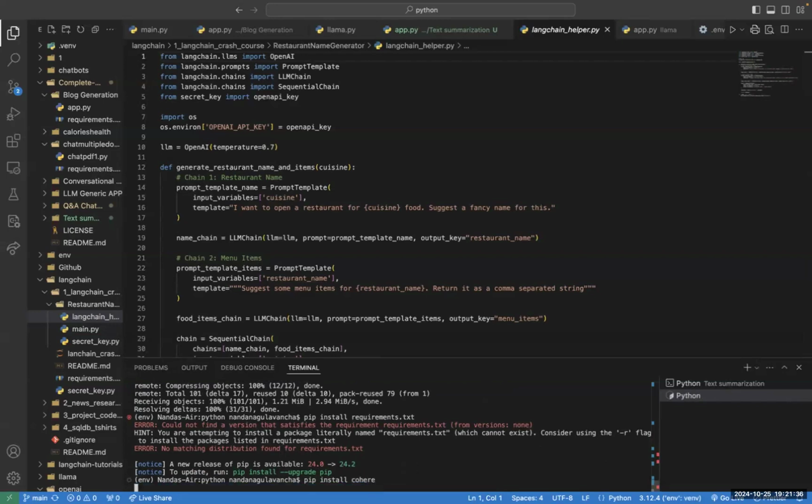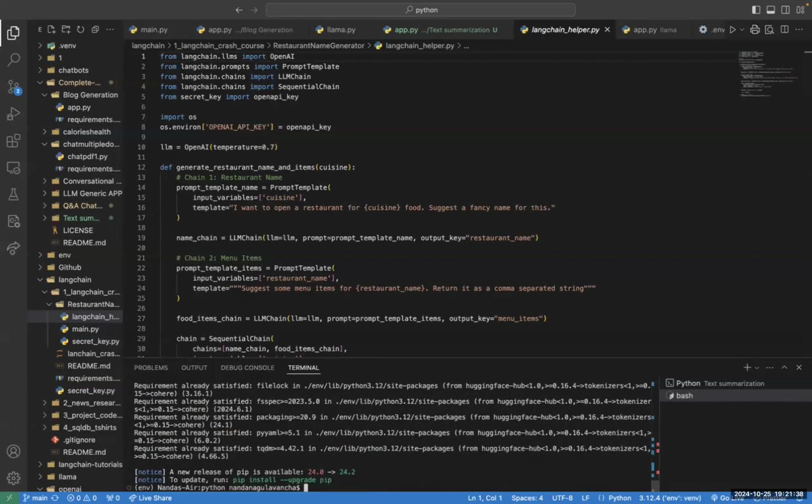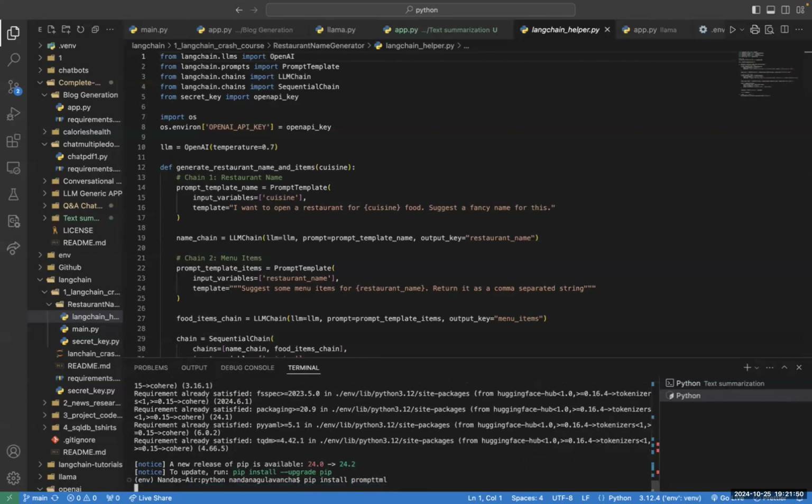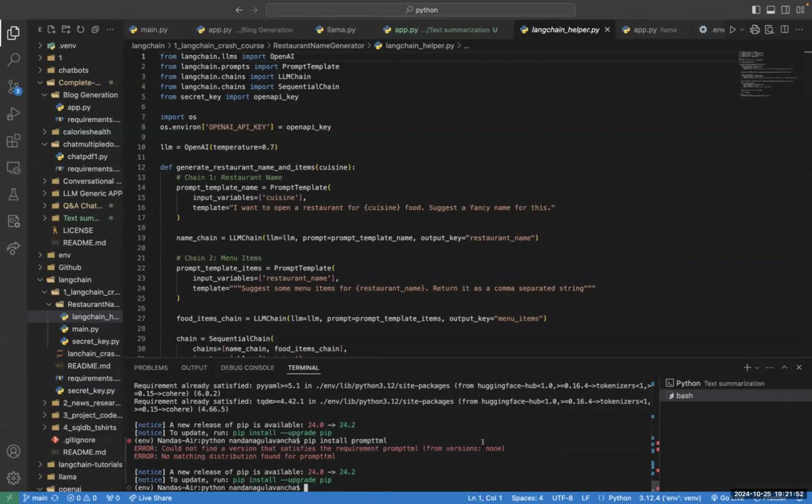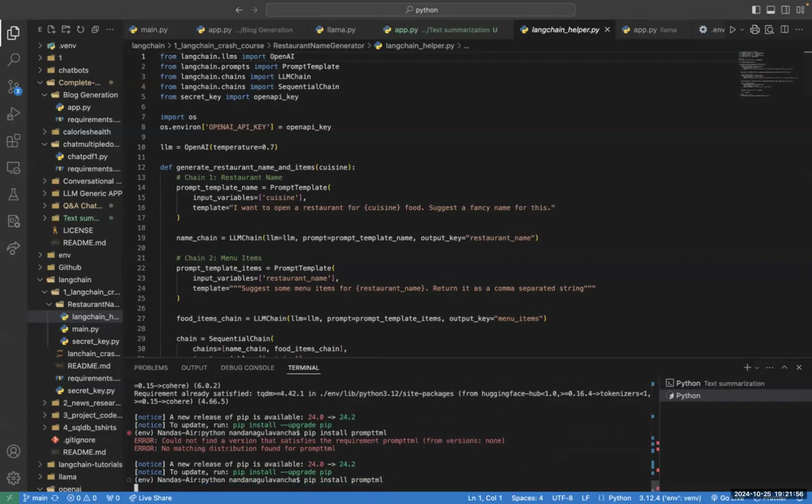We can change the code to Cohere. Second one, pip install prompt ML. Enter.